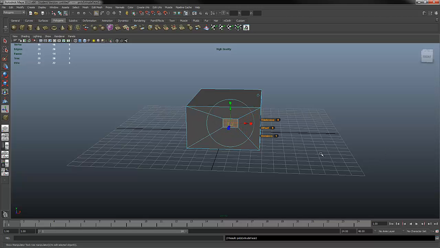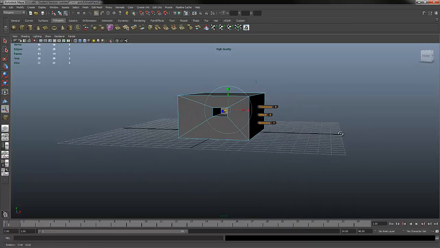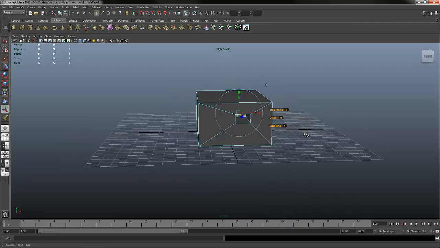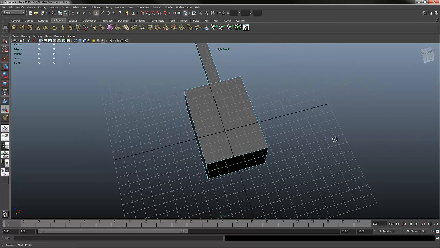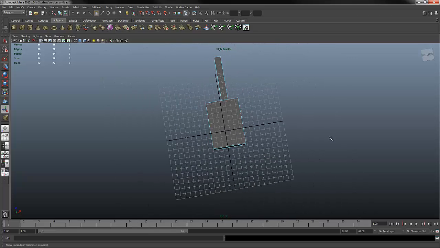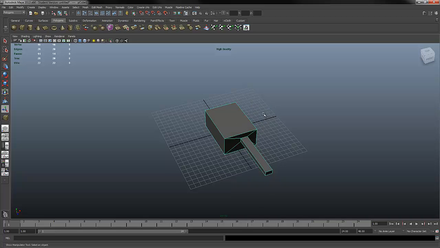And if you extrude it again, like I was saying, you can bring that face outwards, or you can bring it inwards as well, which is pretty handy for when you're modeling more complex models, I'd say. There we go, got a nice little sort of walkie-talkie thing looking there. So that's the Extrude tool.